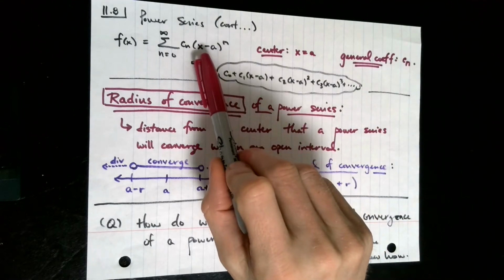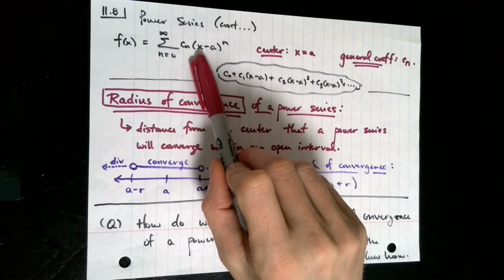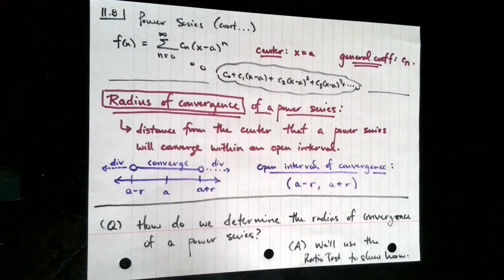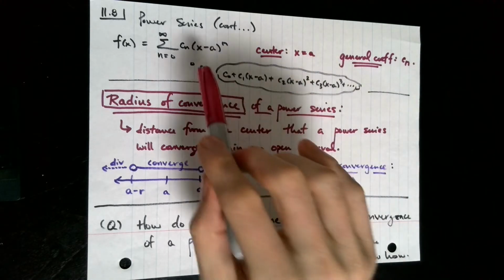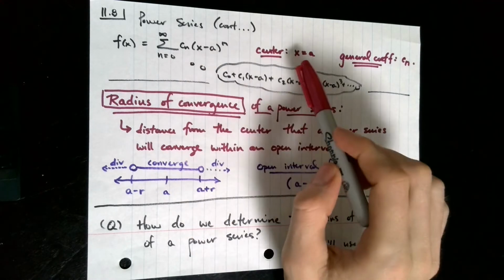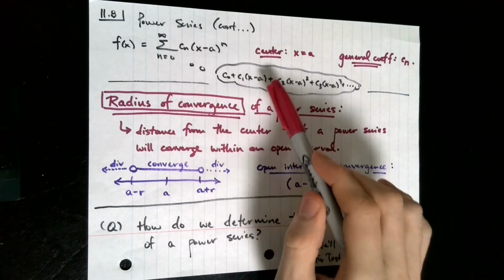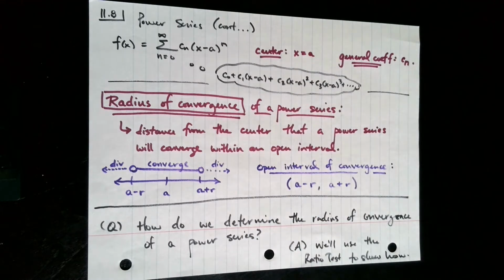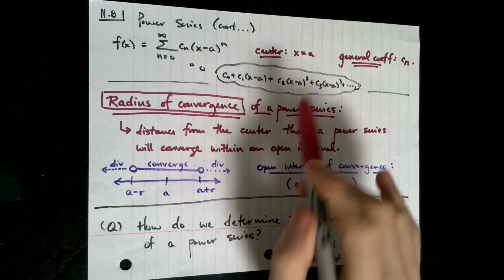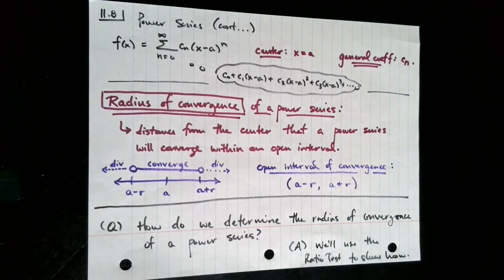Well, if you look at this expression, and you imagine different values plugged in for x, it's conceivable that at the center, the power series would definitely converge. Because if you plug in x equals a, you get a bunch of zeros for these terms of degree 1 and higher. And the only thing that's left is the constant term. And certainly a constant term is a number off the number line. So yes, if you plug in x equals a, this is a function, right? You could plug in anything for x. If you plug in x equals a, you will get a series that is definitely convergent because in fact it only has one non-zero value in it.